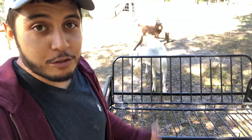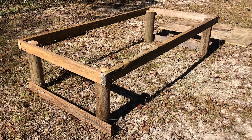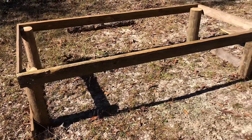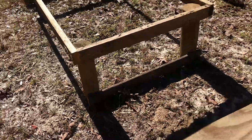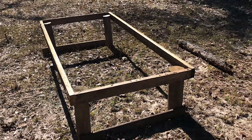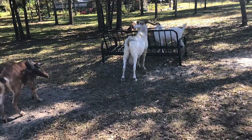That is the futon frame, and I already went ahead and made the bottom frame for this one yesterday. It's literally just four legs with a rectangle frame and a little bit of support on the bottom — that's all it is. The futon is going to sit right on top of it. We've also got the plywood already measured out and cut to zip-tie to the bottom to make our hay catcher. After I finish building this, we're going to go to the feed store to get some hay.